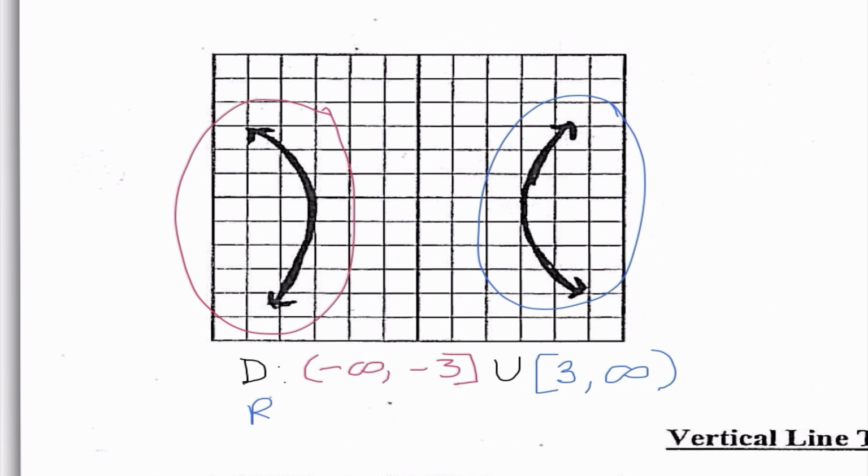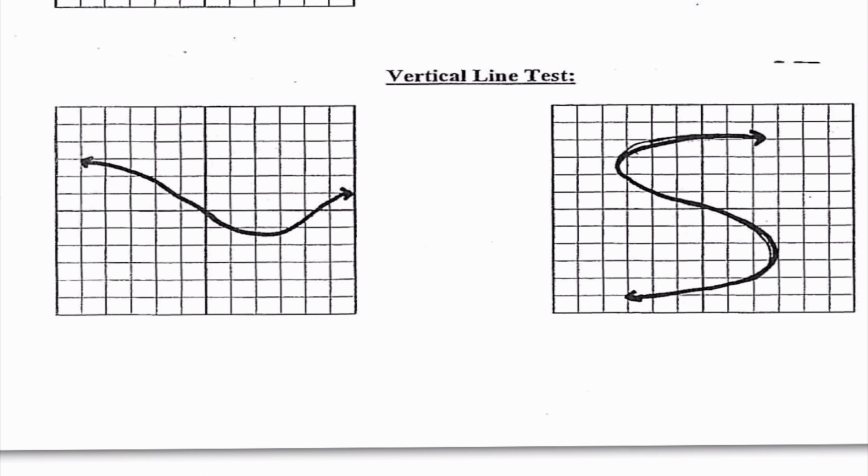Now, with our range, notice with our range going up, down, and then up, it's pretty continuous. Even though these are separate parts of the graph, there's not a y value on this graph that has a big space in it because these arrows mean that it's continuing down and these arrows mean that it's continuing up. So our range is going to be from negative infinity to positive infinity.